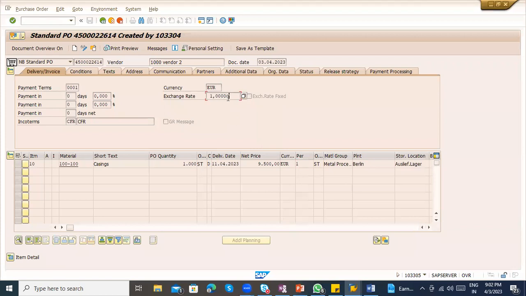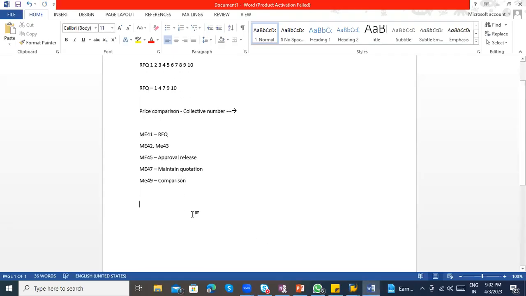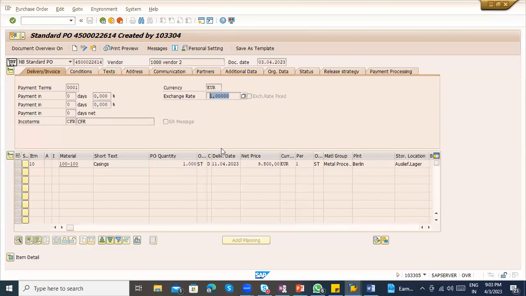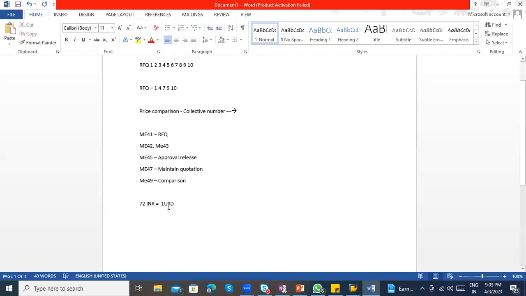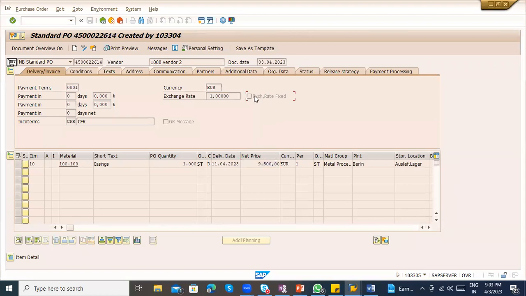If I have to convert from USD to INR or INR to USD, say one USD is equal to 72 INR. It may change tomorrow, and the day after tomorrow it will change again. When it is lakhs of rupees, obviously it will impact the value. So in that case, if you want to go with a fixed one, you can go ahead.